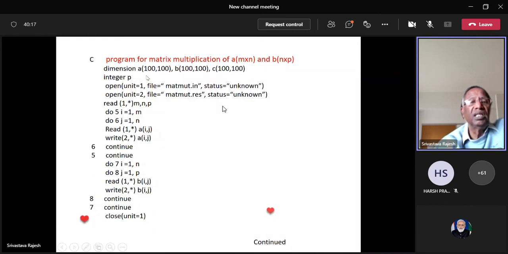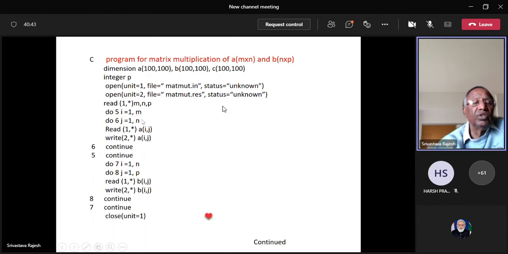Since I need another variable P, which should be integer, I declared it. Now I have named these two files where I'm reading the order of all the three matrices. Two matrices are given, and we know what the resulting matrix would be.